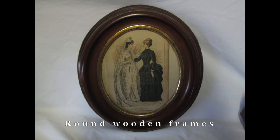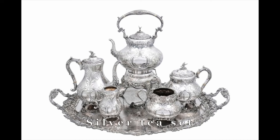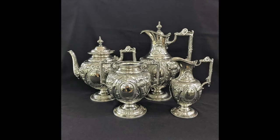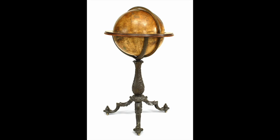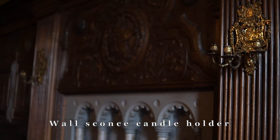The next item is relatively easy — just a round wooden frame. These are great for displaying old portraits. The next item is a silver tea set. Normally when I go thrifting to Goodwill, they have an entire section dedicated to silver items. It may not be real silver, but it does look the same. The next item is a globe. I highly recommend you do not get a vintage globe because the map will look entirely different — I personally like my globes to be up to date.